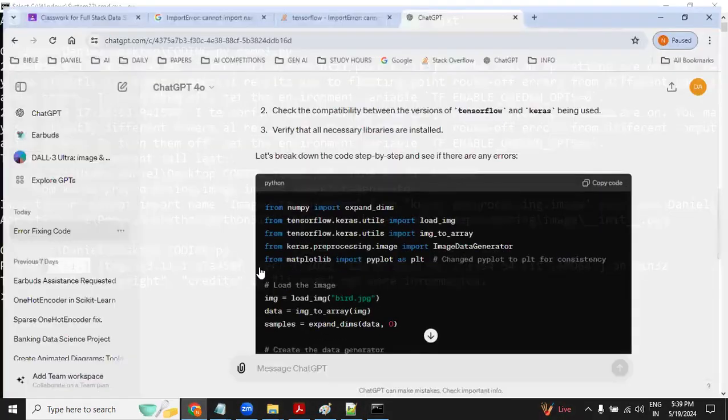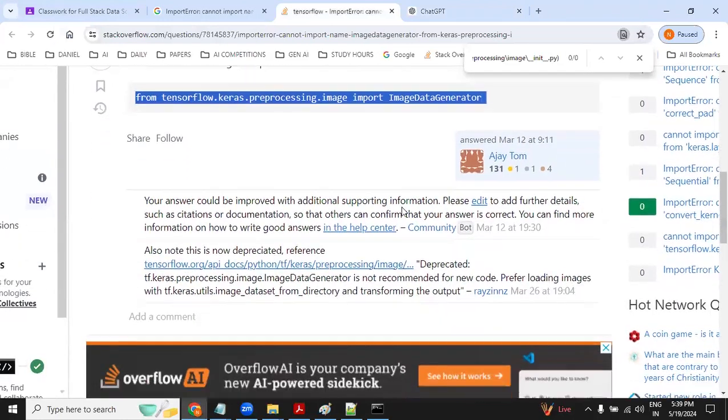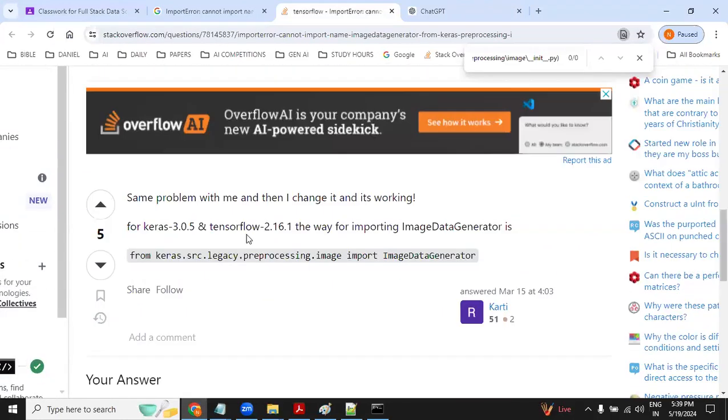Here also not many answers. Okay, same problem with me, and I changed it and it is working. TensorFlow, the way of importing the data generator.